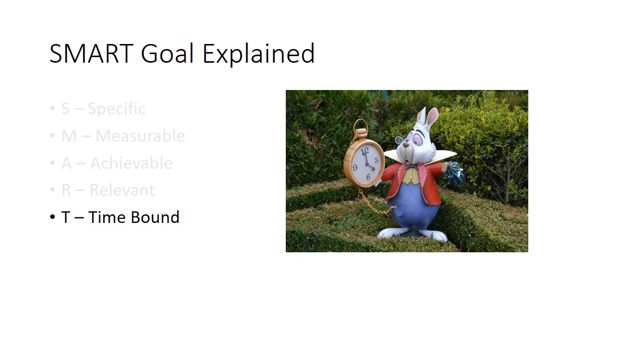And then it has to be time bound. Everything should be time bound and not just an open-ended goal. So by this point in time, it could be in June at the end of the year. It could be that by May, by the time your EOGs get here, you want to be at this point. So keep that in mind. Everything has to be tied up and time bound.